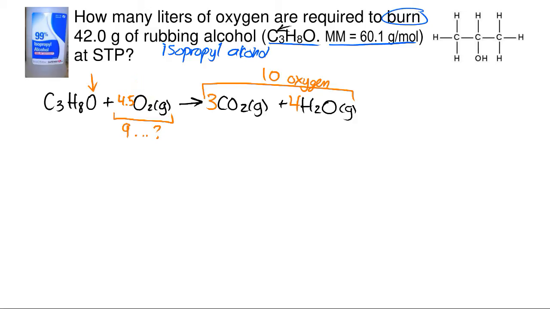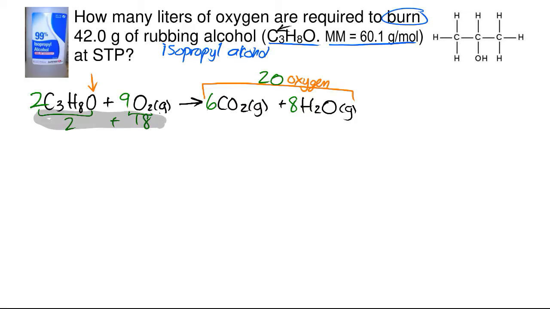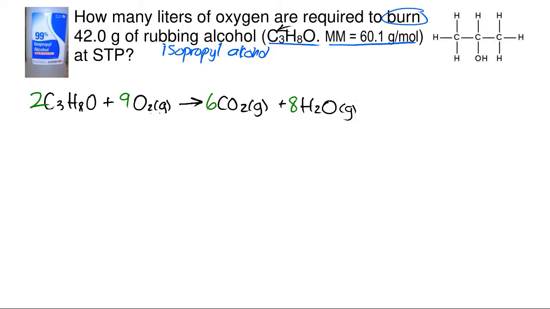But a proper balanced equation cannot use a fraction or a decimal as a molar coefficient. So I'm going to remember to double everything. If I double everything, I get a 2. That 4.5 becomes an actual 9, and everything else is affected too. This 3 becomes a 6. This 4 becomes an 8. And I no longer have 10 oxygens, I actually have 20 oxygens. That should match up with the 20 over here also: I have 18 plus 2. Overall, our equation is now balanced, and that's all that matters. I'm going to erase this extra stuff so it's not too busy. And we have our balanced equation for the combustion of isopropyl alcohol, or isopropanol, rubbing alcohol.